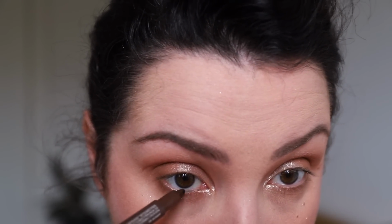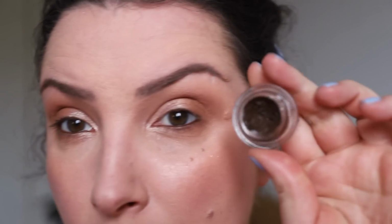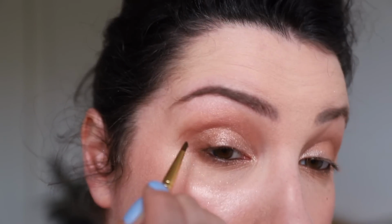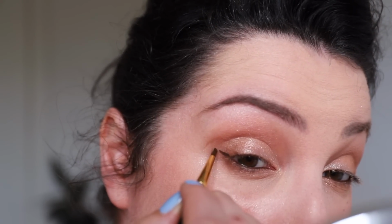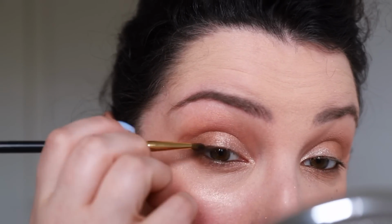All right, to finish off this look, I'm going to do a bit of liner. I've got my Nabla Cupid's Arrow brown liner that I'm just going to put in my waterline and tight line a little bit. And I've got a MAC Fluidline in Dip Brown, so it's just a dark brown gel liner, and I'm going to pop just a tiny wing in the outer corner with a MAC 209 SE. I think that's just a mini one brush, so just an old frayed liner brush. So I've just done that in the outer corner.